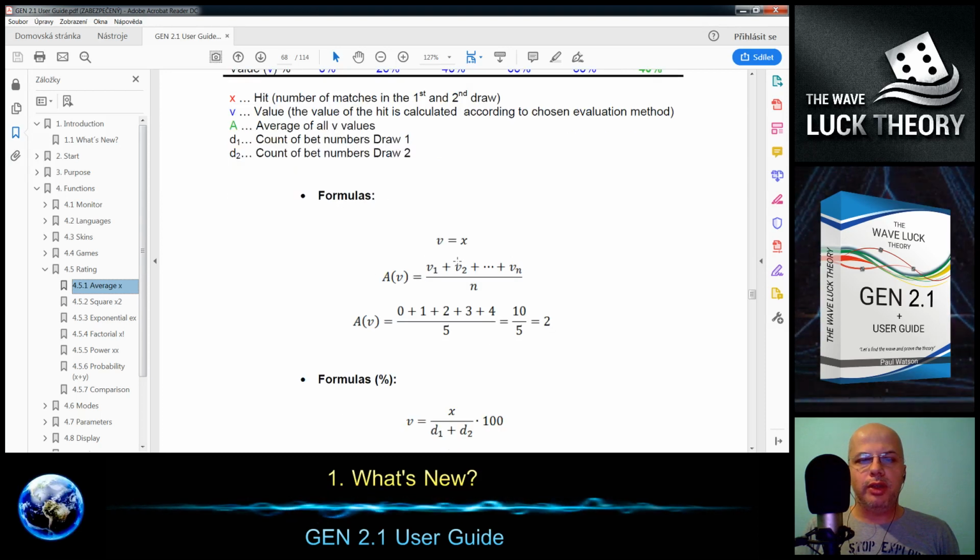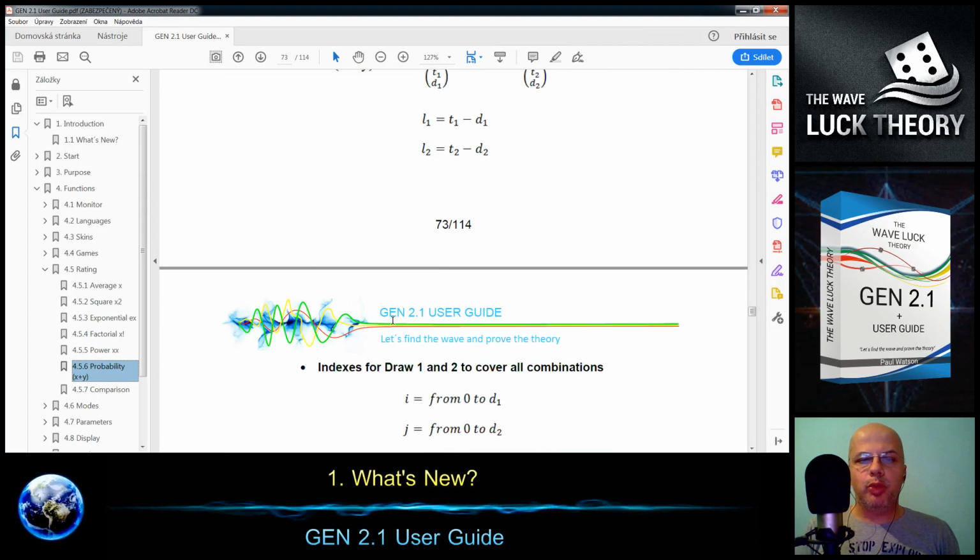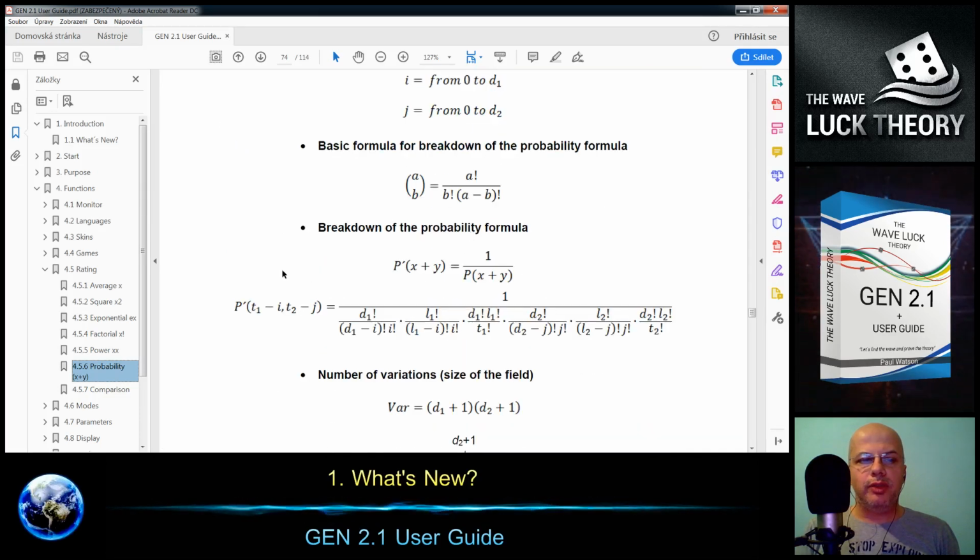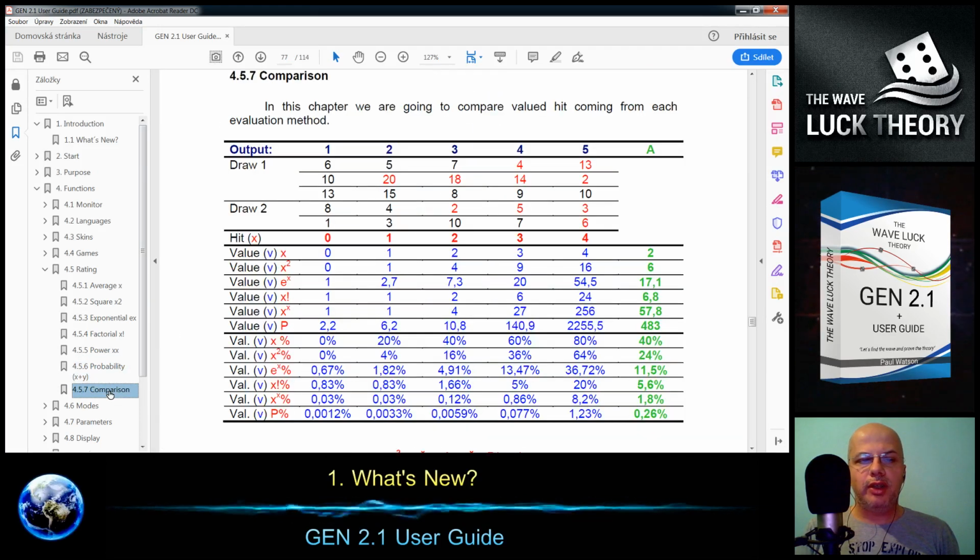So there are the formulas used, and finally you can see the probability formulas with the combinations, and there is also the comparison, where you can look at what value each rating method will finally give you.